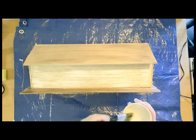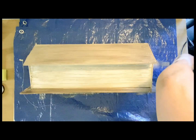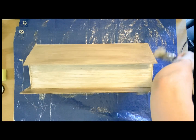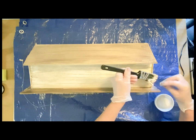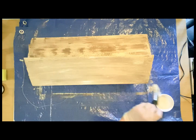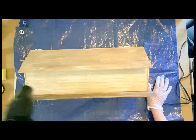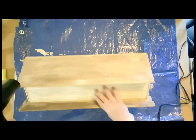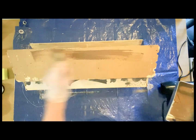You can see the more I get on there, the lines of the glue is really starting to come alive and starting to make it look like boards. But what really does it is when I add the black wax on top of here, and that just really makes everything come to life on this design. And then I decided just to add dabs of white here, and make sure you dry everything really well in between each part that you're creating.